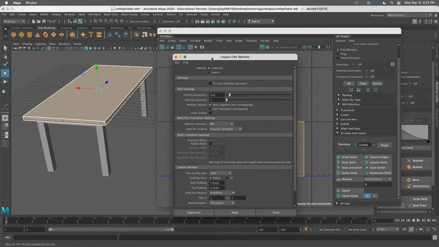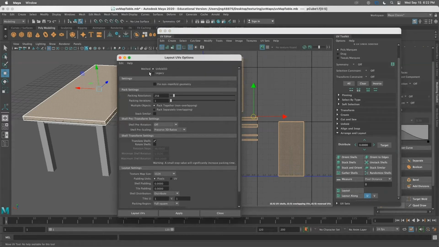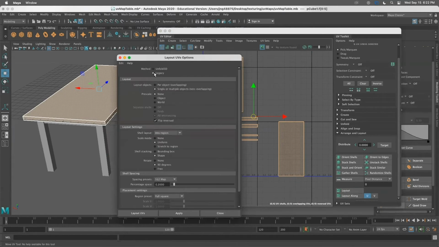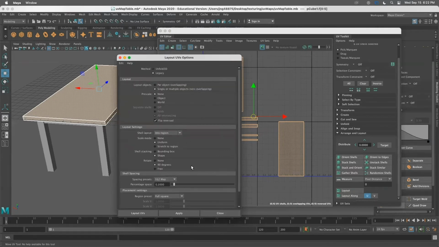Click this. And again, they created at least a new method, which is unfold in 3D. So far we used only this one, legacy. Once you select this newer technology, in the UV editor you can see those options we had to deal with.